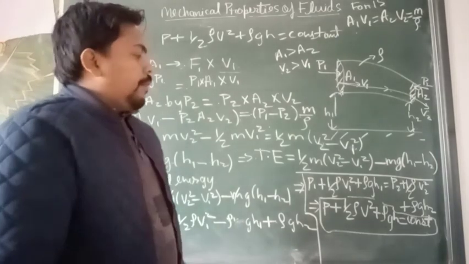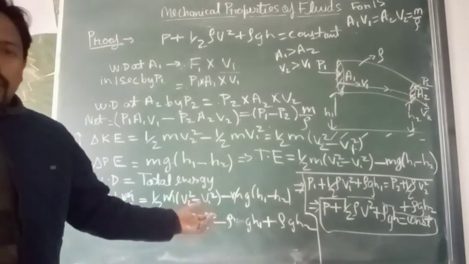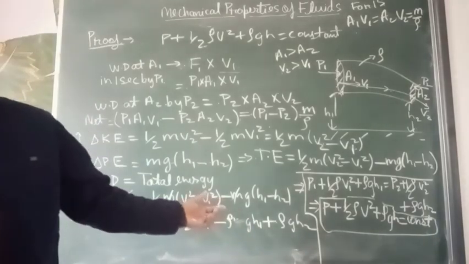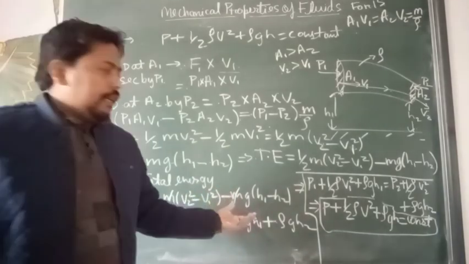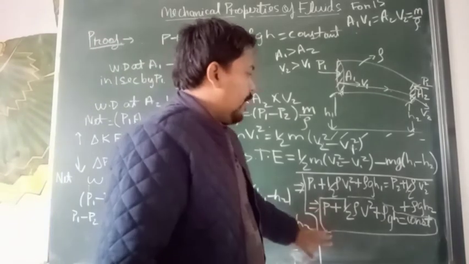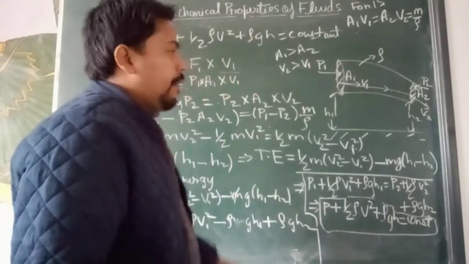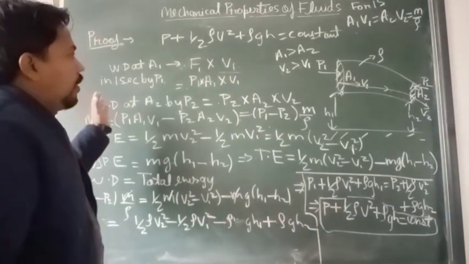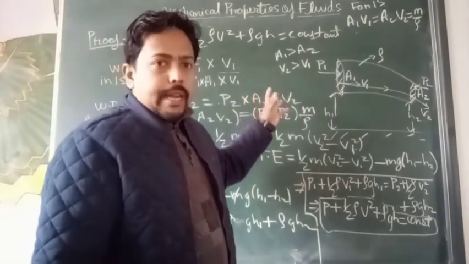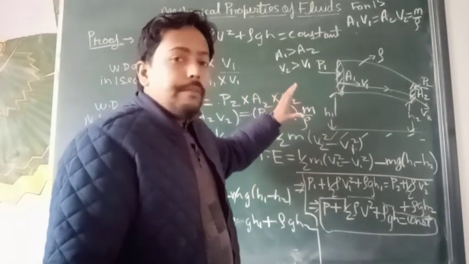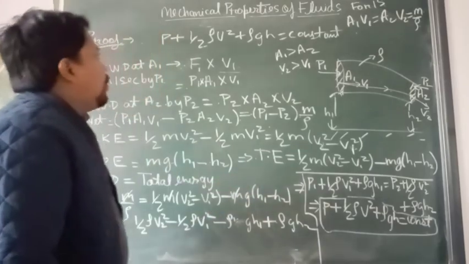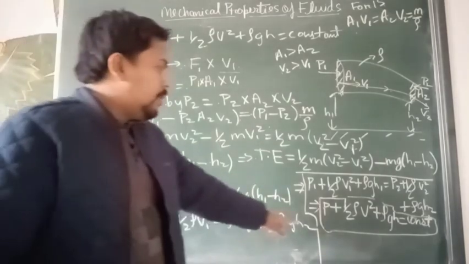By dividing by different parameters, you can get the pressure head, the velocity head and the gravitational head also. So this is the main formula of Bernoulli's theorem, and we know the conditions under which we can apply it, and according to the concept, how we derive this Bernoulli's equation. So this formula is important for us.